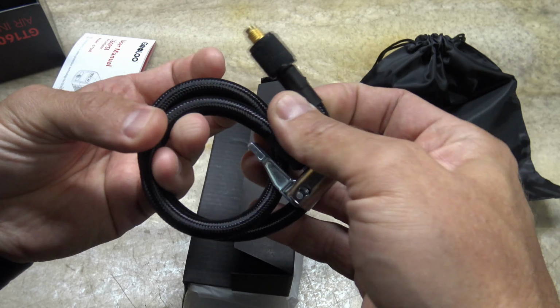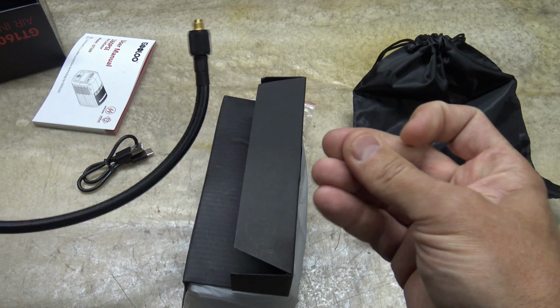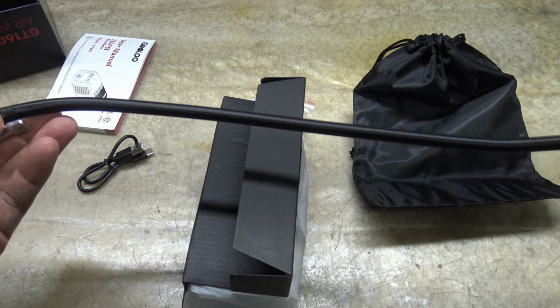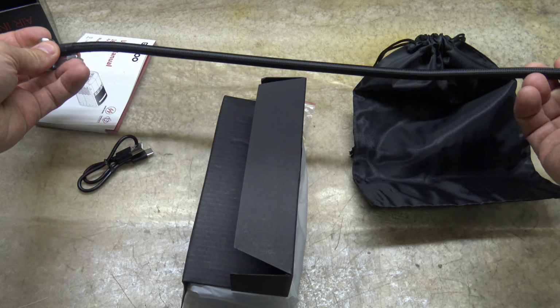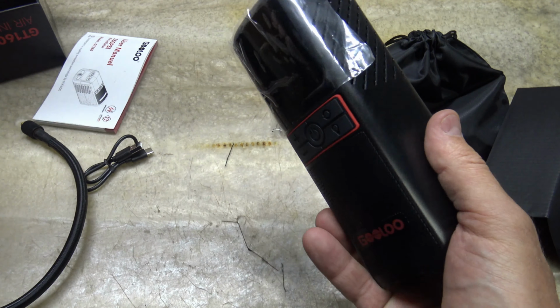Now we have the actual Schrader valve hose here. So this is going to be the part that we would hook up to whatever we're going to inflate. And that's a pretty good size. That's probably maybe 2 feet long. That's pretty nice. As you can see, all of this came packaged very well.